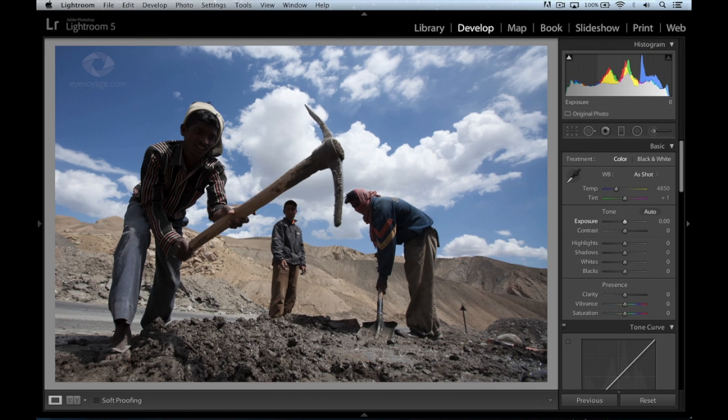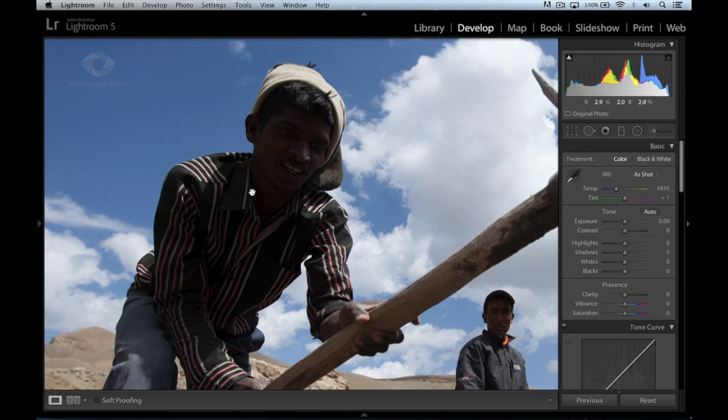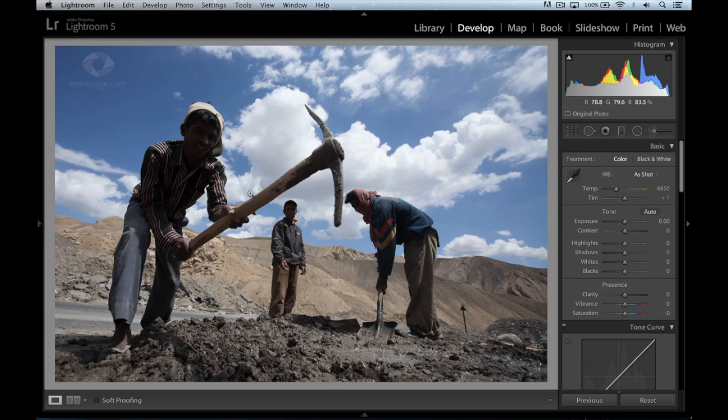Here, things are getting a little bit more complex. You could say that I've underexposed this photograph because this man's face is really too dark. And that's kind of true, but this was a very conscious decision. I knew that if I were to expose for his face and to make it look sufficiently bright, I'd end up with a very blown out white blotch of a cloud right here, and I didn't want that.